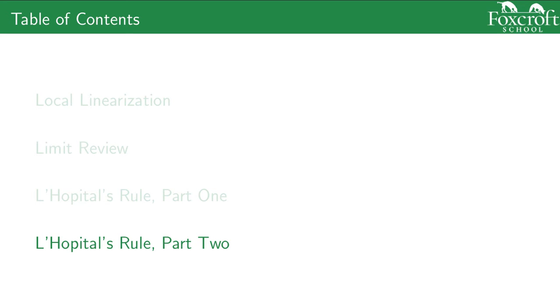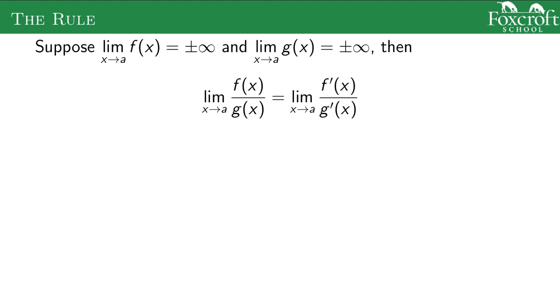All right, so now we're going to look at the second part of L'Hopital's rule. It'll be really similar, it's just one small difference. The only difference between this version of L'Hopital's rule and the other is I'm still trying to take the limit of this fraction, but now instead of getting 0 over 0, I'm going to get infinity over infinity. So if I get something that's infinite divided by something else that's infinite, then I can use L'Hopital's rule as well.